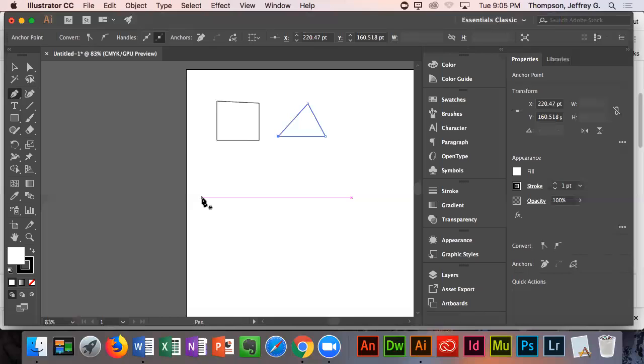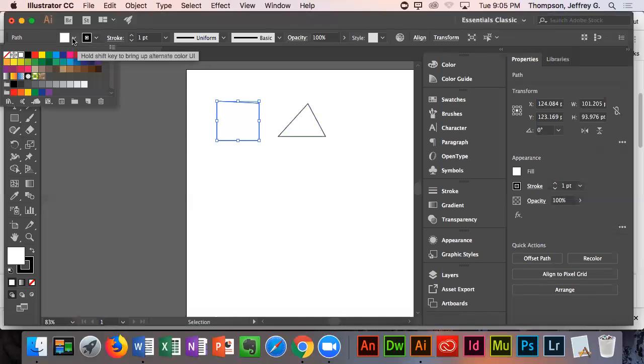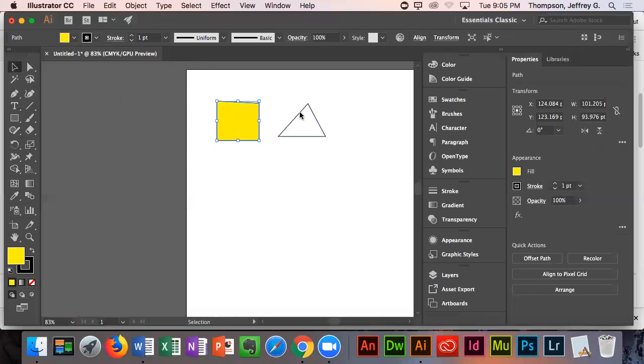All right, once you've drawn a shape, you can fill it with a color. It's actually a shape, just like when you use the rectangle tool. So if you wanted, you could grab the black cursor, select one of these things, and change the fill color, the leftmost box, and change the stroke color. I'm going to fill this one yellow. Then I'm going to grab that one and fill it green or something.